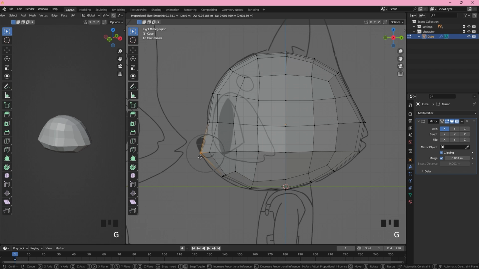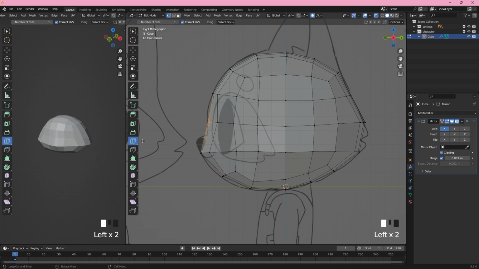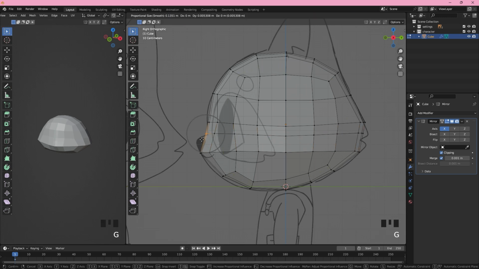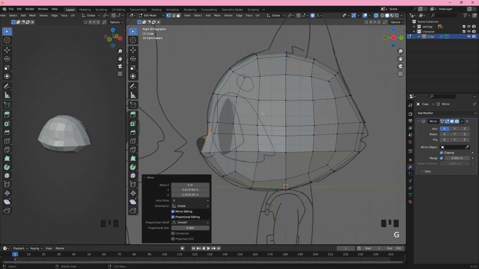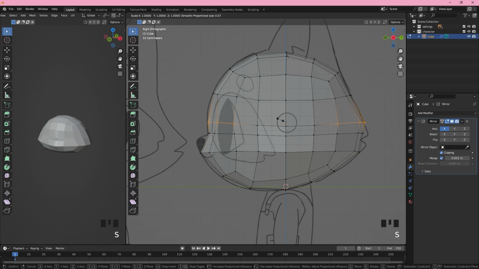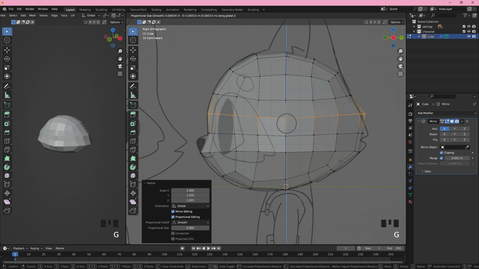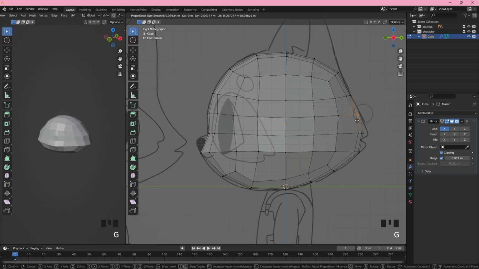with the two below. We are now gonna add another loop which is going to help us create the nose area, and again I'm selecting the two vertices on the left side and bring them to the right to match the reference. Now we're going to select the loop just before, and we're going to move it up on the z-axis. Here I select these vertices and I move them a bit so we keep our head nice and round.